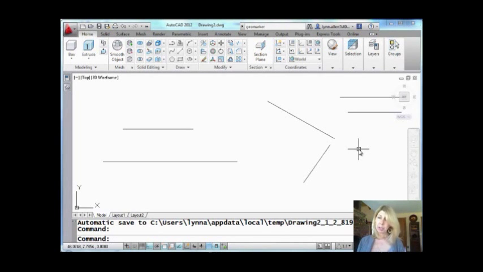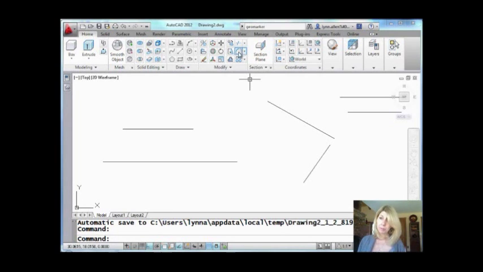Today I'm going to be sharing with you some pretty basic tips, but I find that a lot of people don't know about them and have to do with filleting. All right, so I have a situation where I have these two lines right here, and I would like to put a nice tangent arc between those two lines. Have you ever been in that situation? Well, you can use the fillet command to do that. Didn't know if you were aware of that. So let me show you how that works.